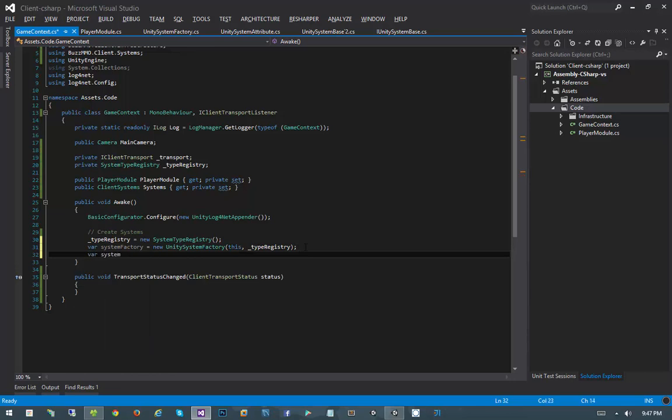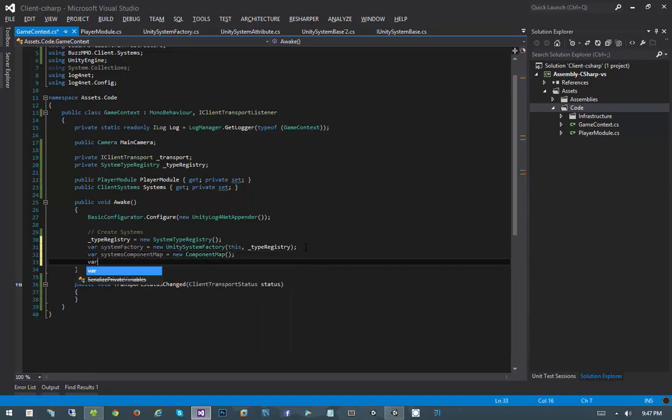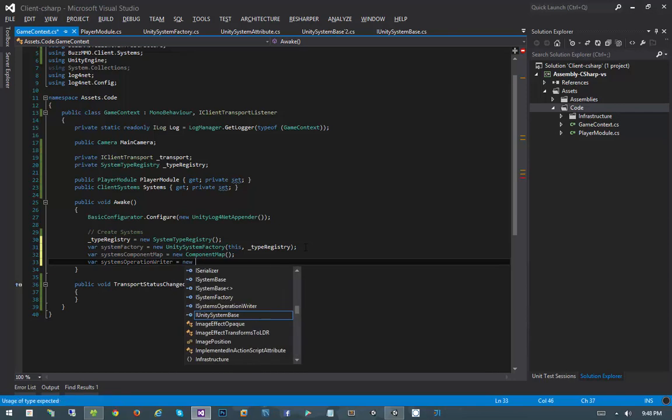I'm going to say systems component map equals new component map. I'm going to say systems operation writer. Oh, I will need to instantiate my transport, won't I? We'll do that momentarily.